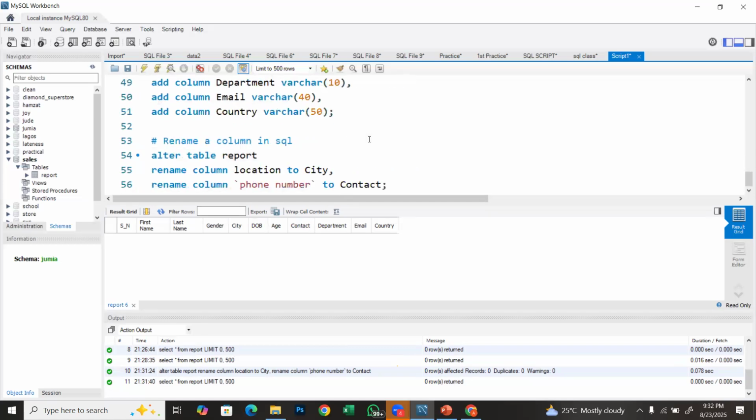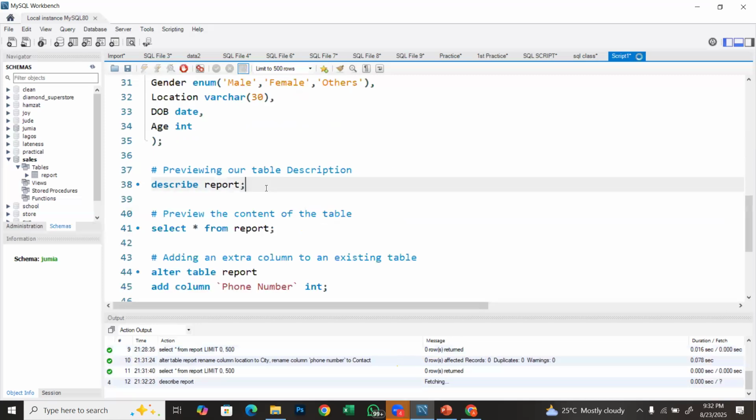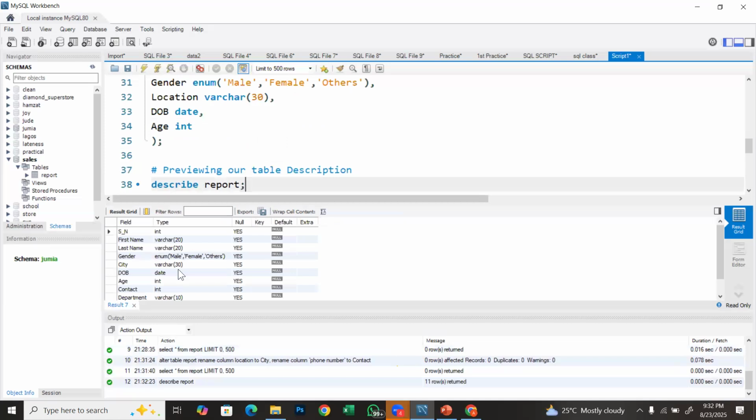So permit me to add one more column. Let's change the data type now. If you run the describe report here, if you notice, country is virtual, right?